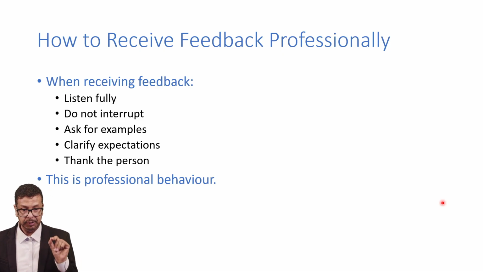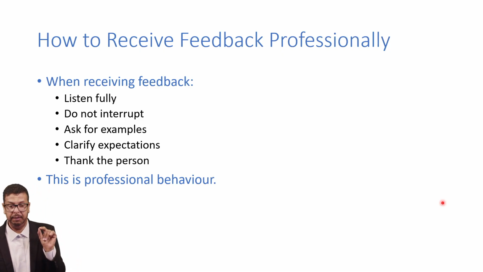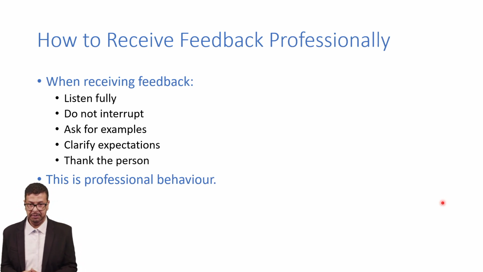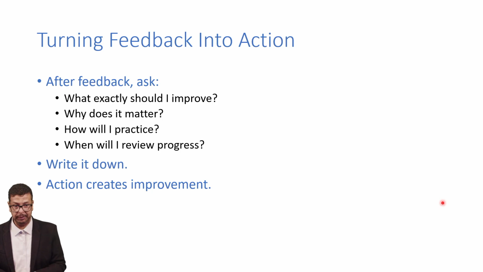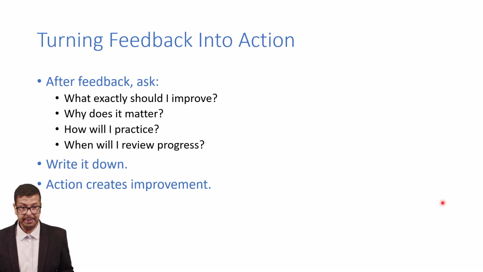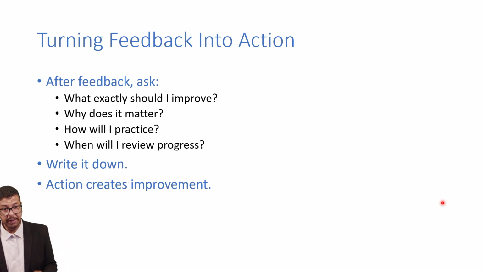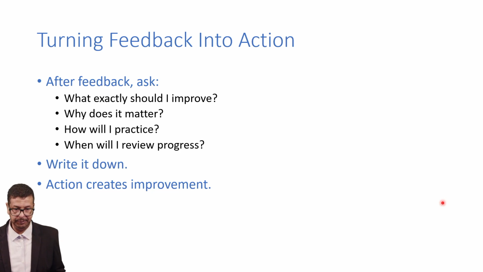It's very important to bear in mind that if we don't turn the feedback into action, we will not benefit from the feedback. So how do we turn feedback into action? As a learner, after feedback, you should ask: what exactly should I improve? Why does this matter? How will I practice this? When will I review the progress? This is very important. After feedback, you should ask these questions and you should write down the feedback that you receive from your educator. And action actually creates the improvement.